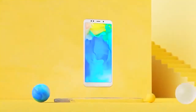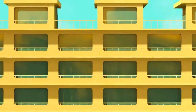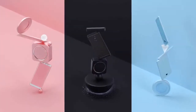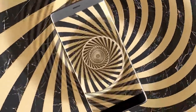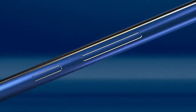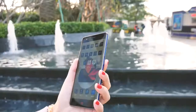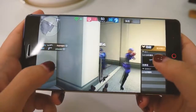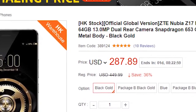2017 is the year of the bezel-less display. The 18:9 aspect ratio phones are everywhere, from advertisements in the metro to TV and print. But in our view, the Nubia Z17 Lite is the real bezel-less king. To answer the question at the beginning of the video — is it good enough? Absolutely! After three months since its launch, it's still a masterpiece regarding its gorgeous bezel-less design, great hardware performance, and it's a super cost-effective price. You can check more on geekbuying.com.